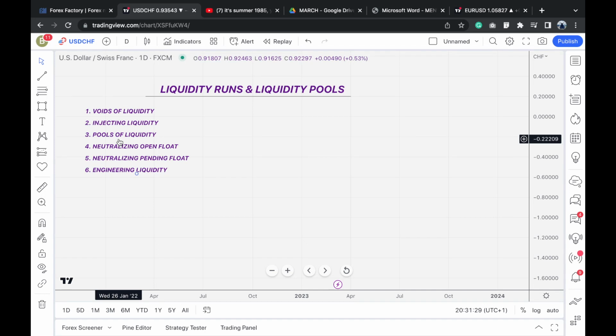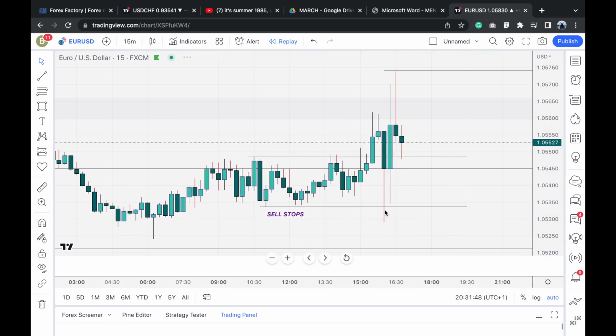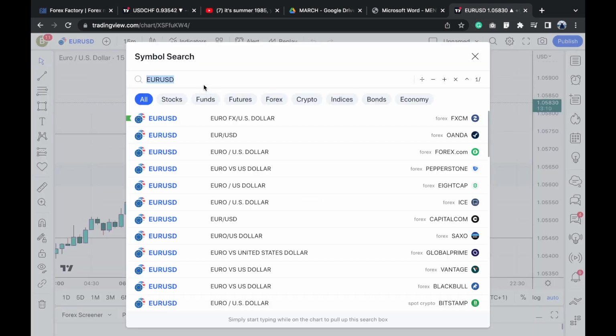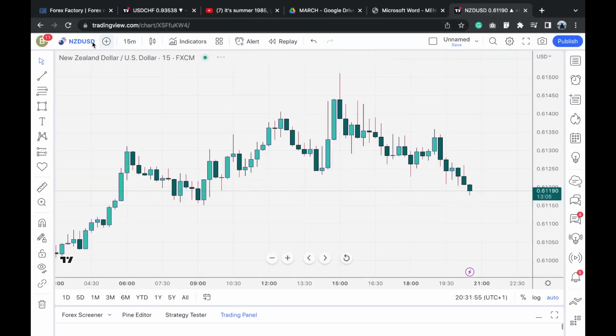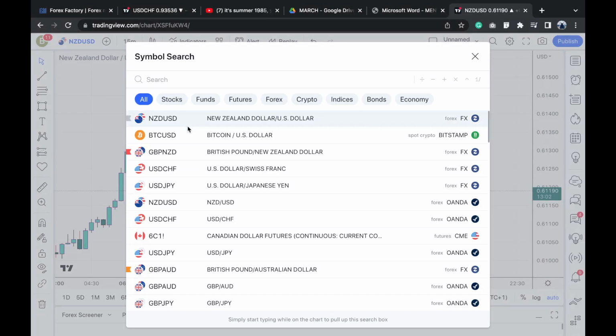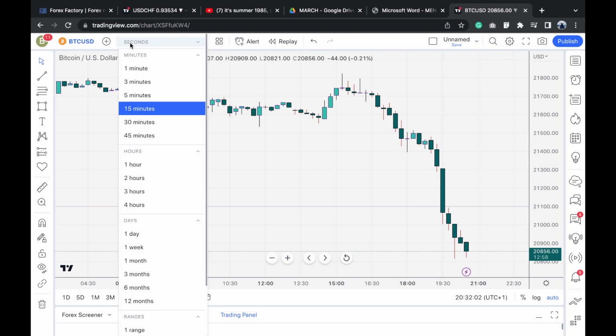Now let's go into internal liquidity versus external liquidity. Before I go into internal liquidity versus external liquidity, what PD areas are we concerned with when dealing with liquidity? Rejection blocks and old highs and lows. Now, if I'm buying to a short-term high, my first objective always is going to be the rejection block of that short-term high. That's how I start to scale out partials.